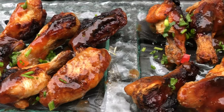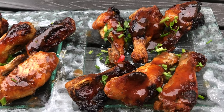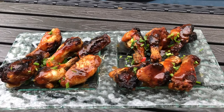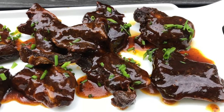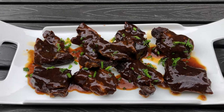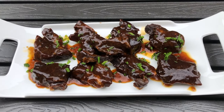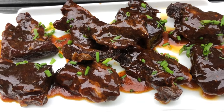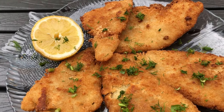These great appetizer barbecue chicken wings were perfect, and I repurposed it. I already had it in my freezer, and all I had to do was just put a nice amount of sauce on it, roast it up again, and nobody knew the difference. These spare ribs look finger licking good, and they were. The flounder was such a good go-to thing to do because I was short on time, and it saved me.